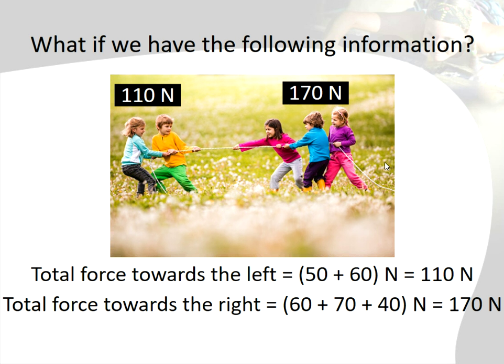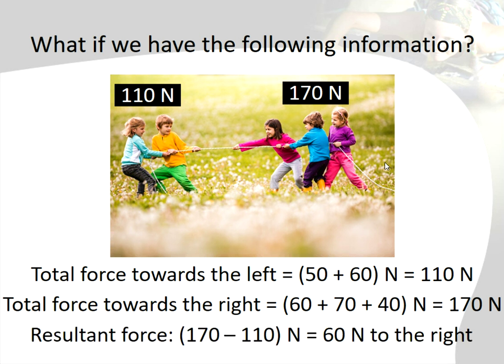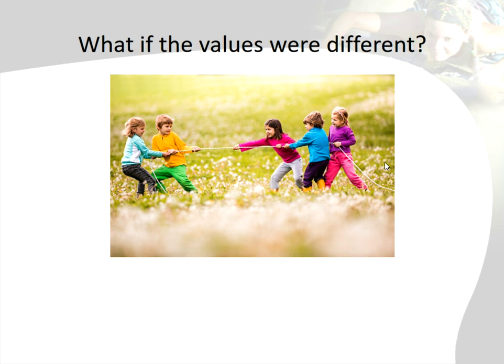That's our resultant force. So you are expected to be able to come up with this working over here. There is 110 to the left, 170 to the right. Overall, the word is called resultant. It will be 60 to the right. Okay? Is the maths over here easy? Very easy. I show you the next few examples. You will finish it really quickly.